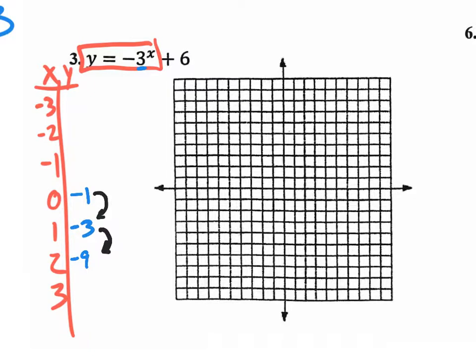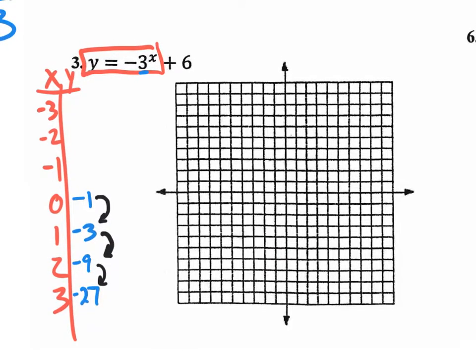And if you take that -9 and multiply it by 3 again, -27. That's way off the graph, so you're not going to use that coordinate. Now, if going this way, you're multiplying, once again, by 3, you get 9, multiplying by 3, you get 27. Going backwards, it'd be dividing by 3, or times 1/3. So right here, you'd get -1/3, and then -1/9, because 1/3 times 1/3 is 1/9, and then -1/27.